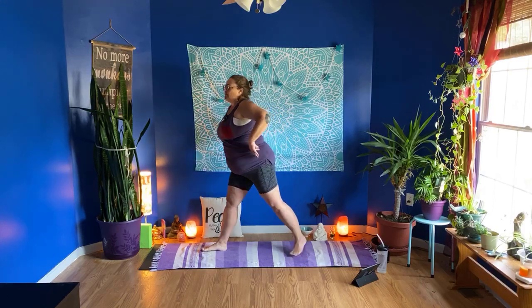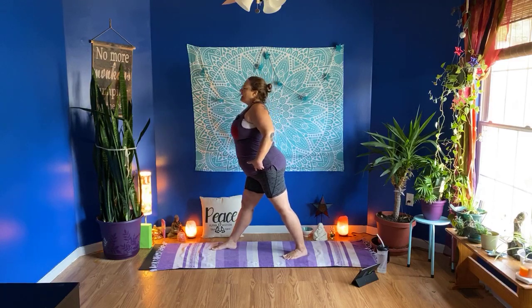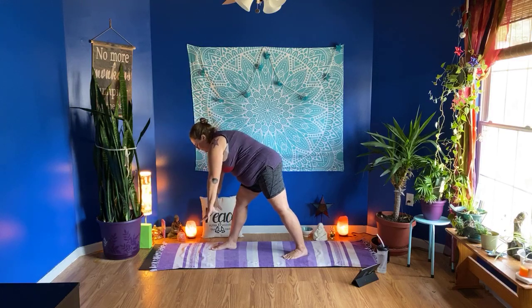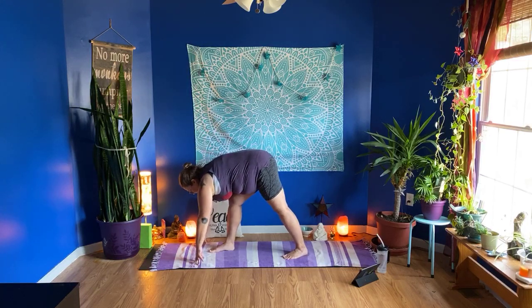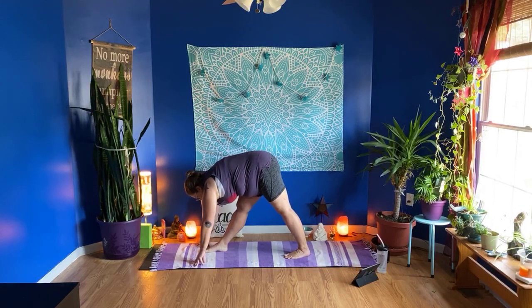We're going to inhale and lift our torso. We're going to turn our hips like we're going to start walking towards the wall. Adjust your stance as you need to, and then pyramid. Again, we're going to hinge out at our hips. Your hands could be above your knee with a bent knee. They could be reaching towards the floor or on the floor. Full expression here, our hands are on the mat, and we want that front leg straight. Breathing into areas of tightness. This is a good hamstring stretch.